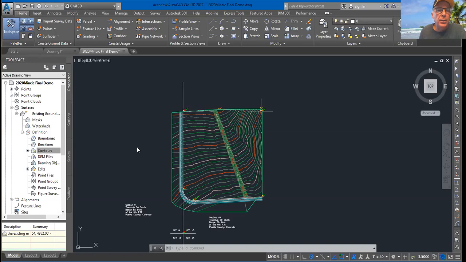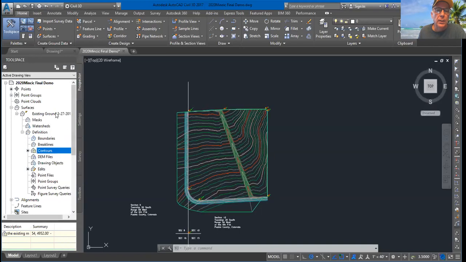So as I mentioned, in order to get started with this, I have to create a surface. If you'll look up here off to the left-hand side over in our tool space, you'll notice that we have surfaces. Under surfaces, you'll notice that I do have a surface called existing ground here, and I also gave it the date.